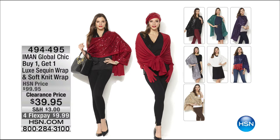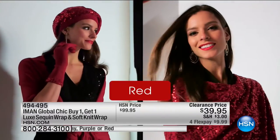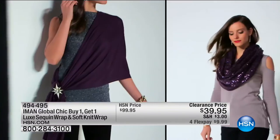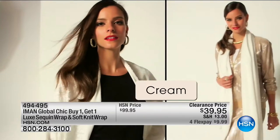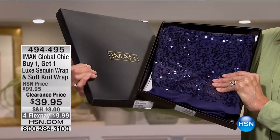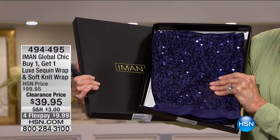Here is another awesome item that you are going to buy particularly tonight in this first hour — lowest price ever. This is a buy-one and basically get one free at $99.95. You are going to get one wrap depending on the color you choose with sequin, and one in a beautiful knit: gold, red, jet black, gorgeous, and pewter gray. Remember, you're going to use these year-round. There it is in the purple, fabulous in that wonderful emerald green, and then in the cream color. What I thought was so cool about it: they're both individually gift boxed. The regular knit one is in here, this was the sequin — so you buy them today, you stick a bow on it and off you go, with $60 saved for the first time ever.